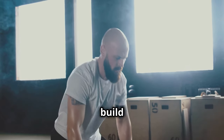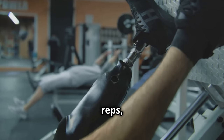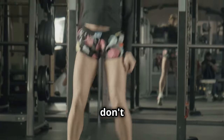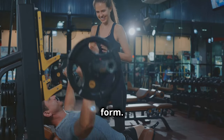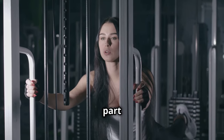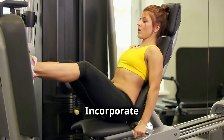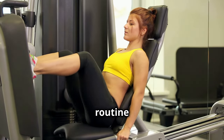High reps like 15 to 20 build endurance, which is crucial for those long, grueling workouts, while lower reps around six to 10 focus on strength and size. This combination will give you well-rounded development. Remember, those calves are used to working all day long, so don't be afraid to push yourself — go heavy, but always maintain good form. Proper technique is essential to avoid injury and maximize gains. From standing calf raises to seated variations, each move targets different parts of your calves. Incorporate seated calf raises, donkey calf raises, and even plyometric moves to keep your routine exciting and effective.